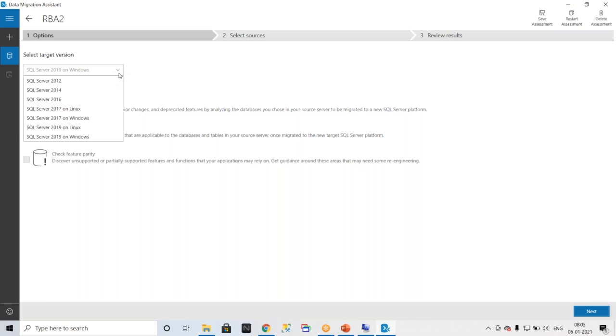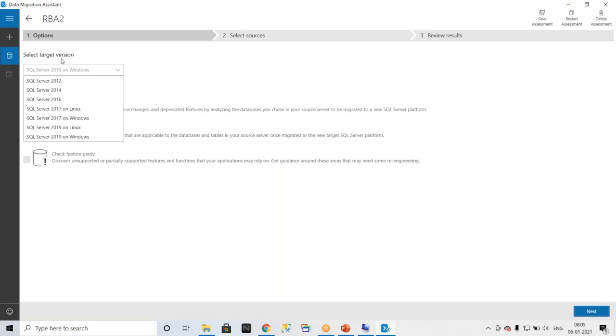As I promised, the Database Migration Assistant is compatible with all these versions: 2012, 2014, 2016, 2017 on Linux, 2017 on Windows, 2019 on Linux, 2019 on Windows. To which version are you going to upgrade? This is the target version. Be careful, this is not the source version; we are selecting the target first.